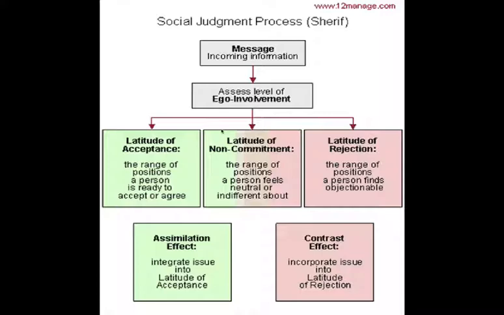So, if you're giving a persuasive message, I know some of y'all were talking about some areas within church, and a couple examples within church, where you would say, I'm not that committed in terms of taking this extreme stand one way or the other. So you stay in that indifferent zone. However, if you agree with somebody, this range that is ready to accept or agree is the latitude of acceptance. Again, what this means, in its simplicity, is that we have this anchor of feeling strongly for something. So if a message is delivered and we agree with it, it's going to fall within that latitude of acceptance.